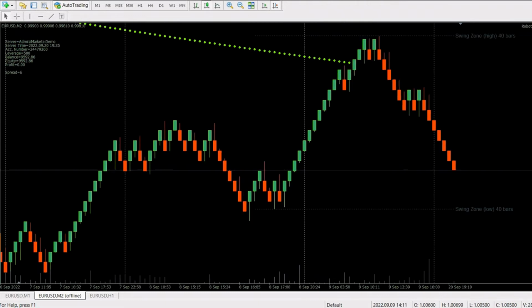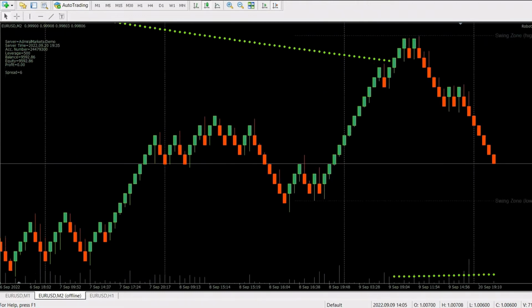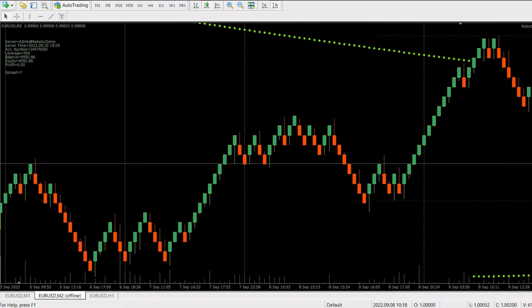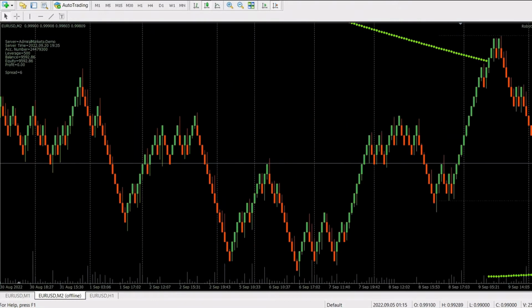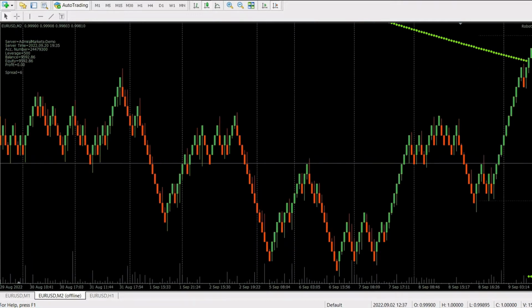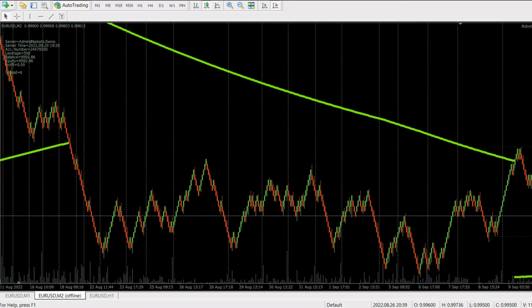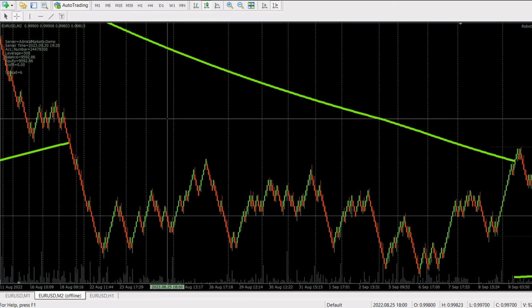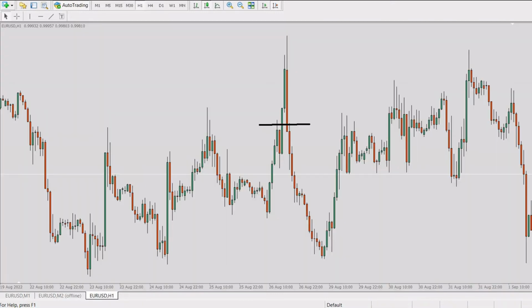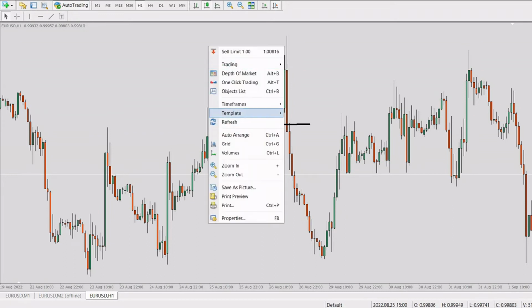But that's much about the Renko bricks and how to trade on Renko charts. The idea is that the trader can see how the price moves much better and can follow successful trades for longer, and that's only because the Renko bricks are based on the price movement and not on time. You can see that if I enable the period separators on the chart, they're not equal size as they would appear on the normal time chart.